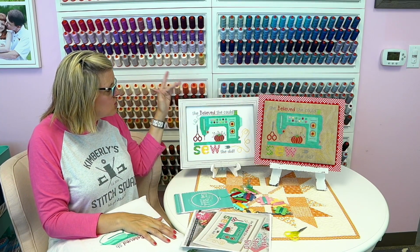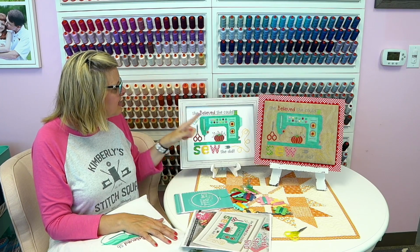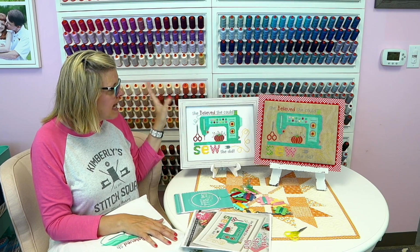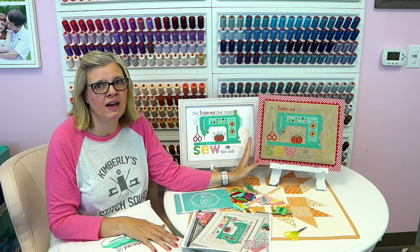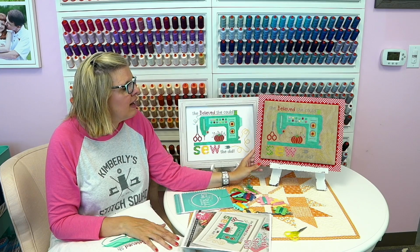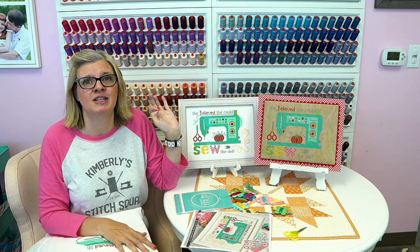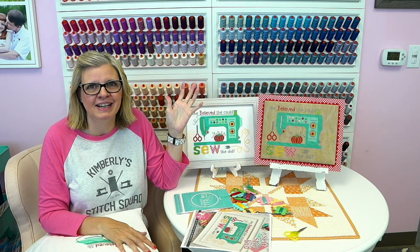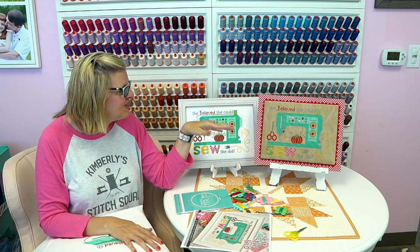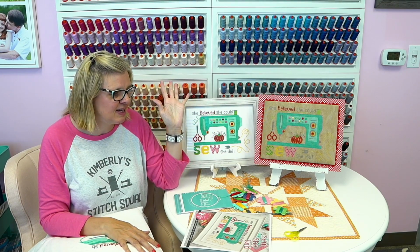And this is the version that I made, and this is 14 count white Wichelle. It's got some buttons, and I've got some glass on there. And then this is the one that Lori made, and this is her 25 count Lagana that she had made, and she's got her buttons. And so we just wanted to show you a nice variety. I love all the people online who are dyeing their fabric different colors to do this on, so it's going to be totally awesome. Loving that everybody's stepping outside the box.